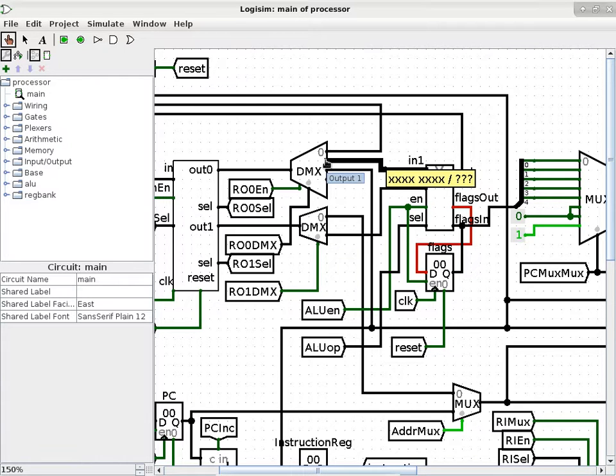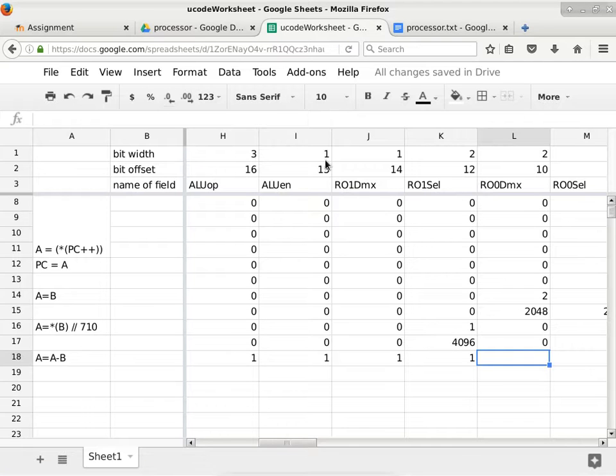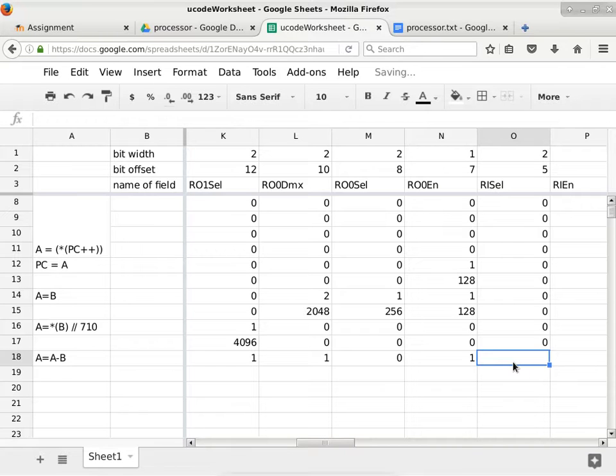This is output 1. So we need to specify a 1 over here. And then register output 0 select is basically our register A, which is the bit pattern 0, 0. So in here we just specify a single 0. And we do want it to be enabled, because otherwise, all of that stuff is not useful at all.